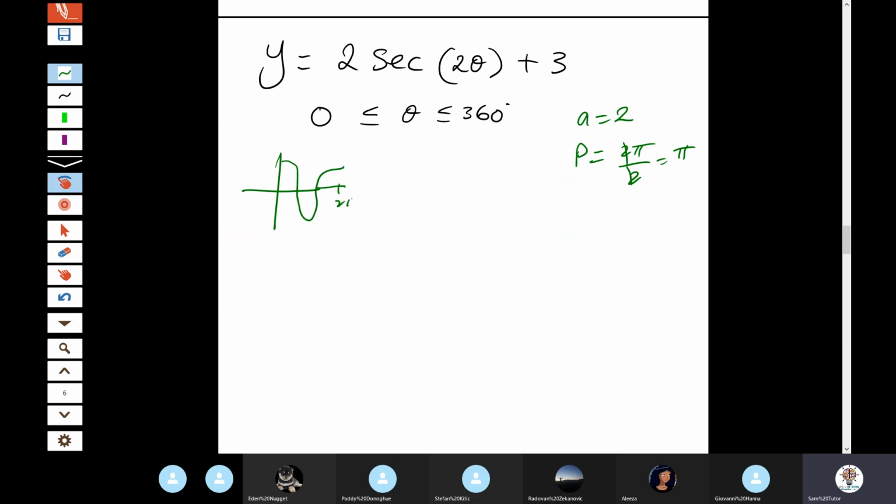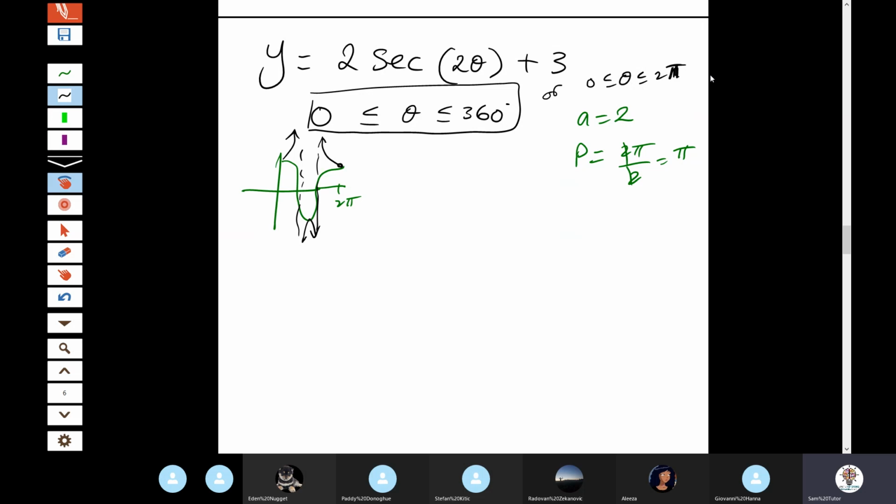You're like, all right, I know that's 1 cos, so therefore 1 sec looks like this. 1 sec looks like that, that, and that. That's 1 sec. You're meant to quickly draw one little one for yourself because you need to know what one of them looks like. Because now every pi, we should see that shape in black. By the way, the domain here, you can either write 0 to 360 or 0 to 2 pi, because pi is 180 degrees.